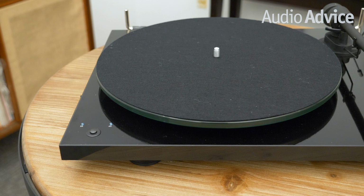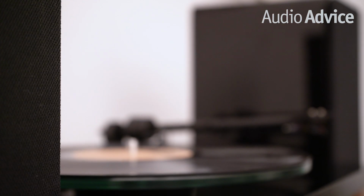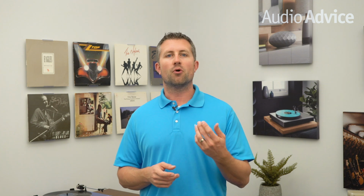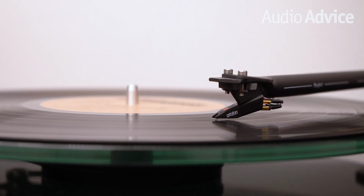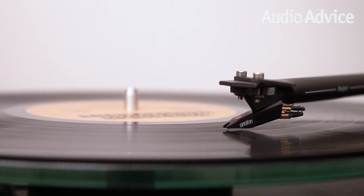Now the T1 benefits from a newly designed isolation foot, a plinth and sub platter, plus a glass main platter for a good flywheel effect. You'll get an Audifon OM5E moving magnet cartridge, and the built-in phono stage was designed to perfectly match this cartridge. The new tone arm designed for the T1 is also made to go with the Audifon OM5E.